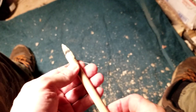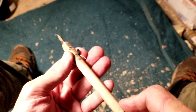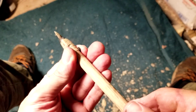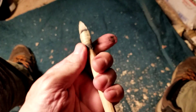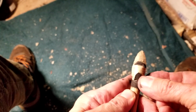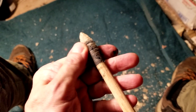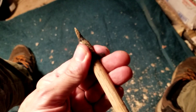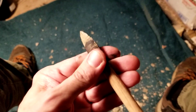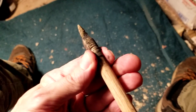Let me see. What did I do with the glue? This was probably covered over with glue anyway, so let's just do that. We're just going to pretend we're covering the whole thing with glue. Why would you cover everything over with glue afterwards? To keep it waterproof. Why do you need it waterproof? Well, you don't really, technically, but if you are hunting in wet weather conditions, you don't want anything to come loose.